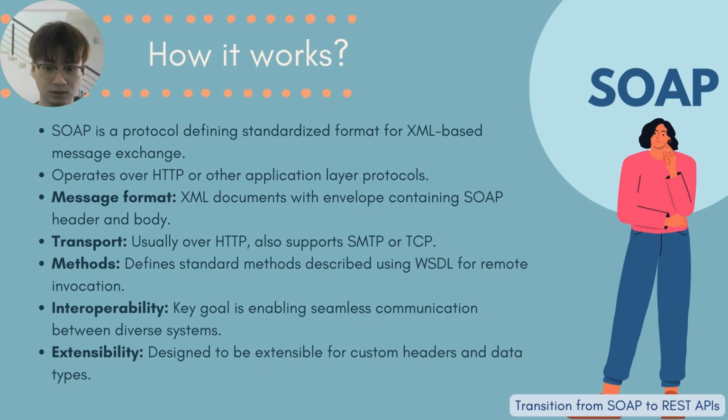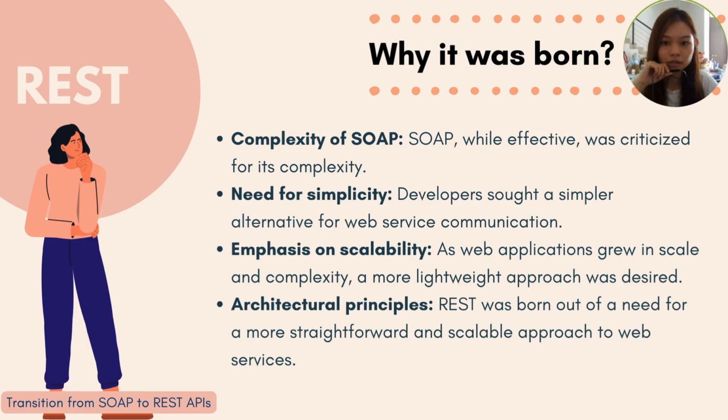Then in the transition from SOAP to REST API, why was REST born? REST was born because the complexity also led to criticism from developers who sought a simpler alternative for web service communications. As web applications became larger and more intricate, there was a growing emphasis on scalability and efficiency. Out of this need, REST emerged as a more straightforward and scalable approach to web services, emphasizing architectural principles that prioritize simplicity and lightweight communications.